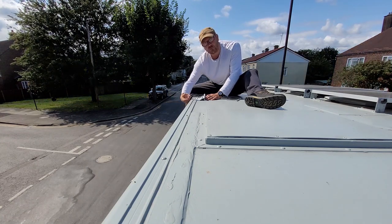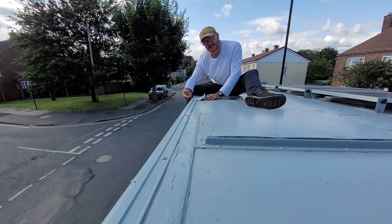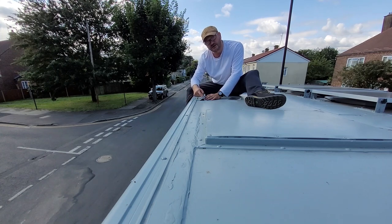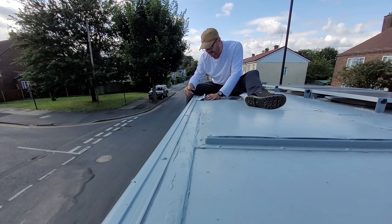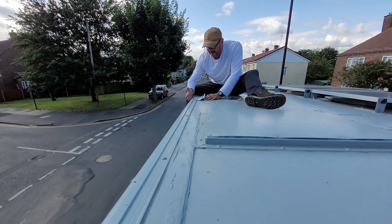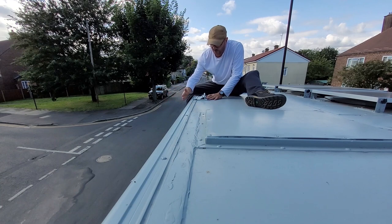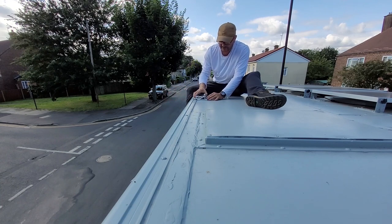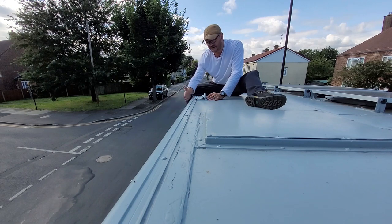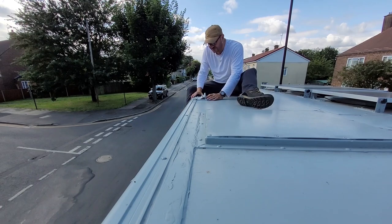Because there's this lip on the bottom of the front of this awning. It's actually a channel, an LED light channel basically, where I'm going to be fitting LED lights. So that drops, and as you're winding it back in, it gets caught here. So the idea of these brackets is to lift it, so that when I wind it in, I'm hoping this 10 mil is just enough that it does the job. If not, then Houston, we have a problem.